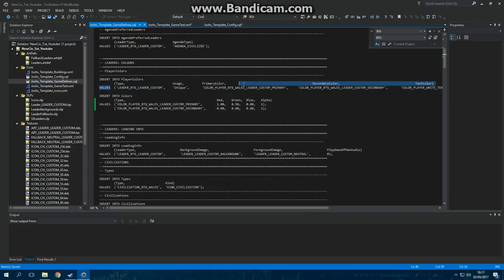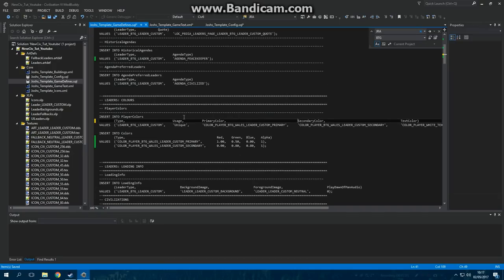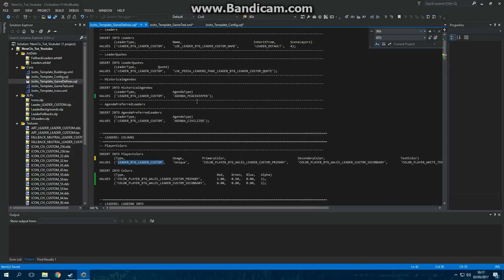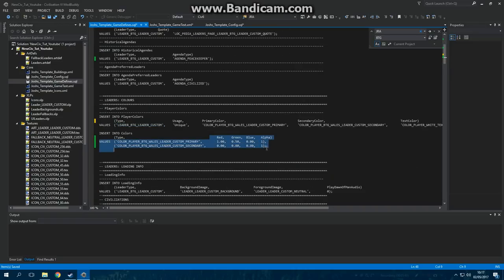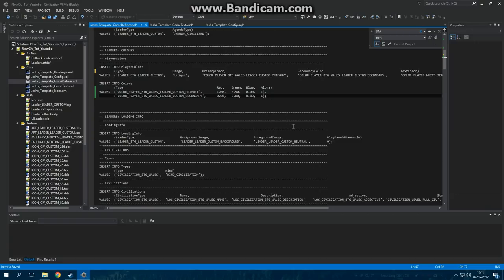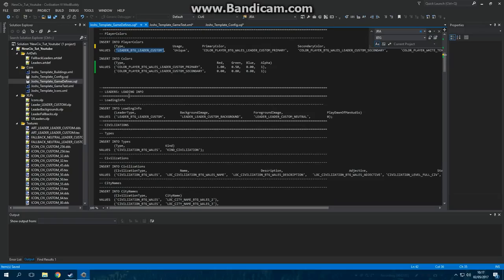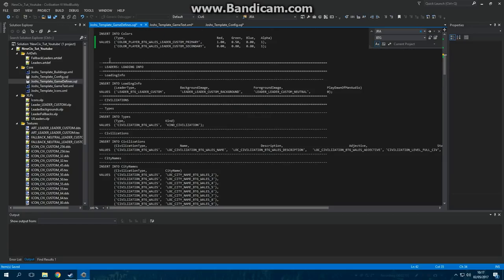As you can see, if you were to leave all of these reference tags in their current state, this would work, because I've kept it all very generic. So that obviously is leader underscore btg, leader custom colors, and then it defines all the colors there. So you could literally just go through this and just change the stuff that was different about your civ, the fun stuff, and it would still work. But you wouldn't then be able to make a second civ because you'd have conflicts, because they'd have the same names, and then it just wouldn't work. So it's better to just replace them as you go. Or if you only want to make one civ, don't bother, because it can get quite complicated. So here we go down to the loading info.